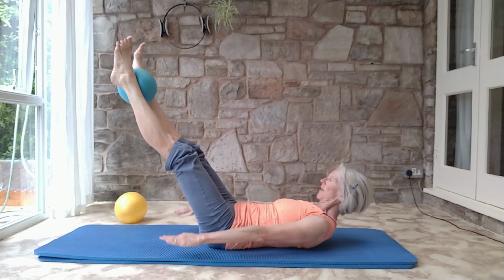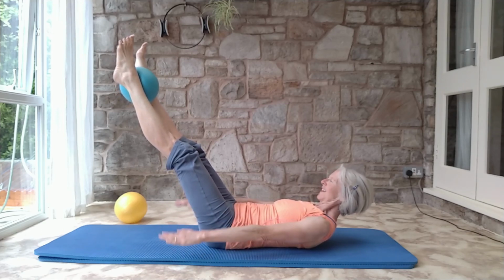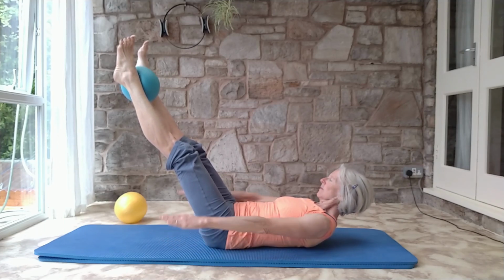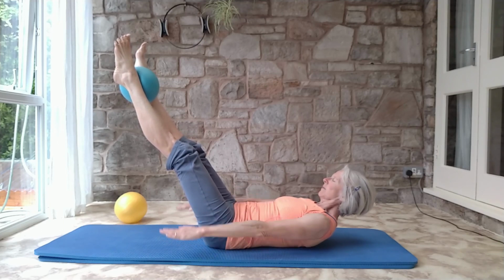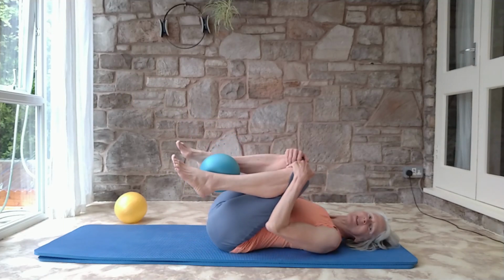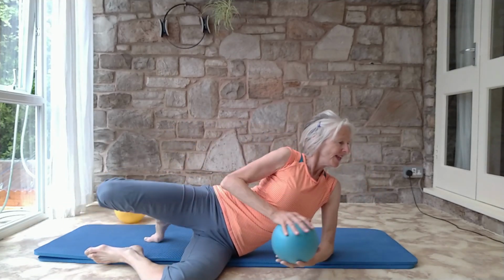Okay, take the head down if you're suffering from neck pressure. In. Okay, I have lost. I was doing so well counting and now I've lost. 4, 5, in. Ribcage breathing. Let's make this the last set. And bring the knees in and lower the head down and have a little side to side movement. Good.